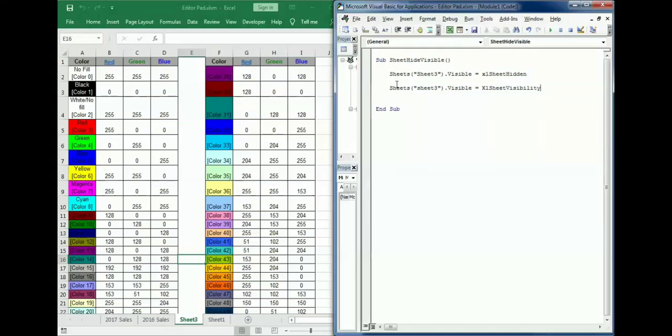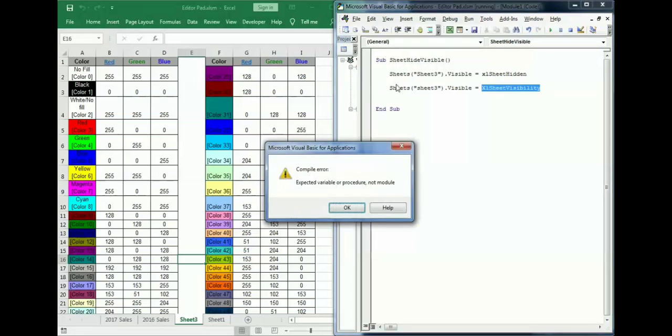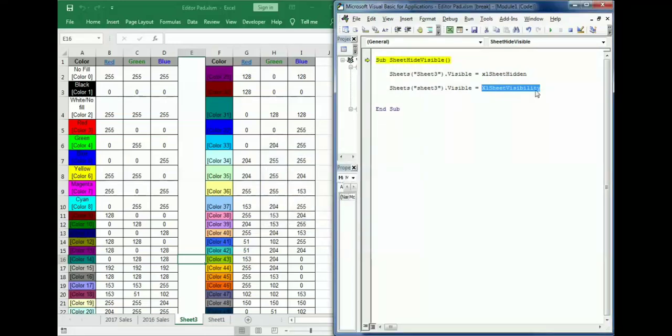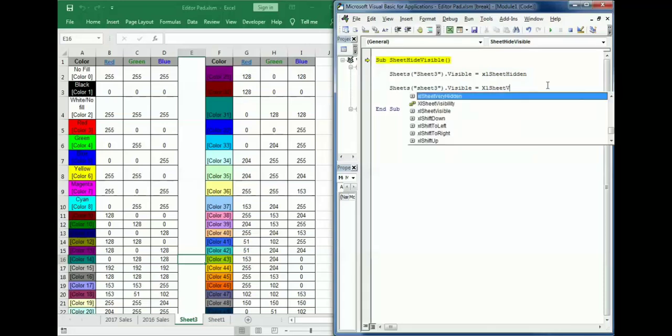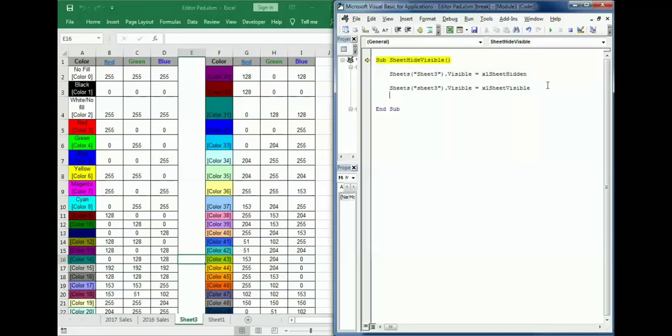Now let's check this code. The first code will hide the sheet, and the second code will make it visible. So now let's run this. Okay, some issue, Excel, that is visible. Okay, now let's run these lines.